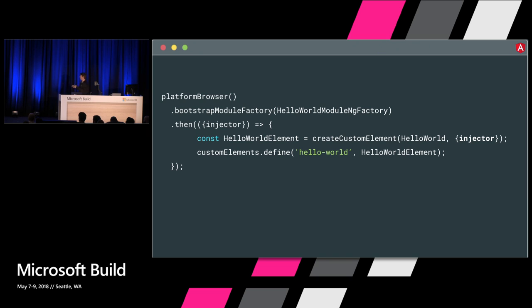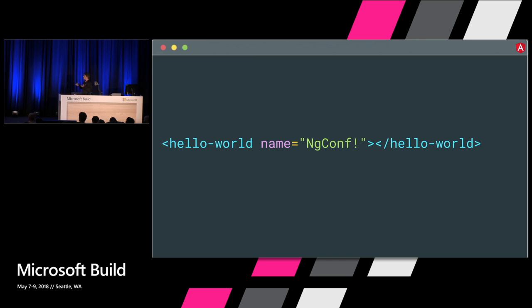And then we're just going to tell Angular, when we create this custom element, go ahead and stick the injector from the parent into my custom element. So this makes anything that's available at the module level available across all of my custom elements, which is cool. And then I just register it with the browser. Browser is normal. So just to go back to this again, once this thing is registered, it is just a standard DOM element. There is no other code than this to get this thing started up.